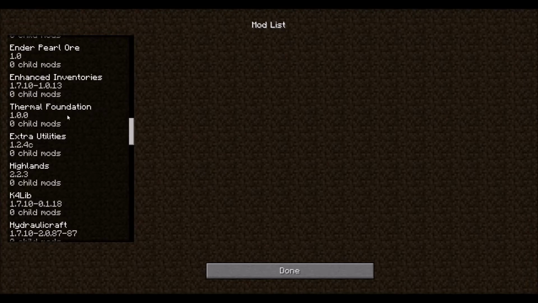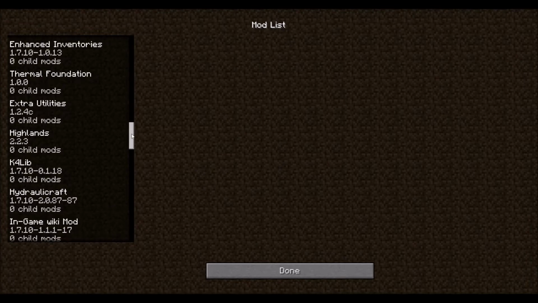Now, Thermal Foundation is in this one, but none of the thermal expansion stuff or the thermal... There's another thermal one that's just the pipes and stuff now. They separated the two. It's not in this either. Extra utilities, but some of the extra utilities has been disabled, along with some of these other ones. They have had some of the stuff disabled that he doesn't want used in here.